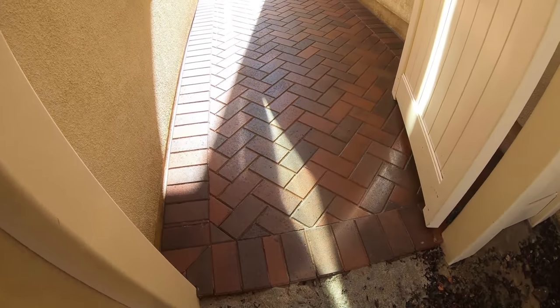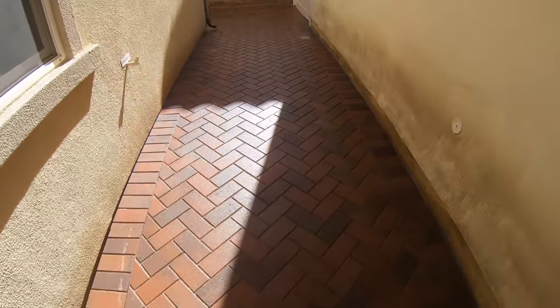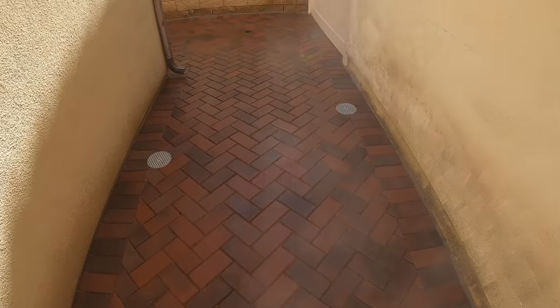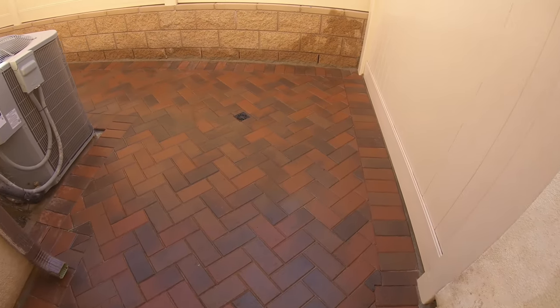That's a split face block wall, very irregular. There's not a whole lot you can do about that, unless you poured maybe a concrete mow strip first off of that and then worked from there.